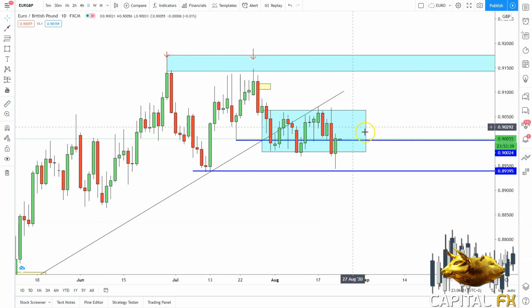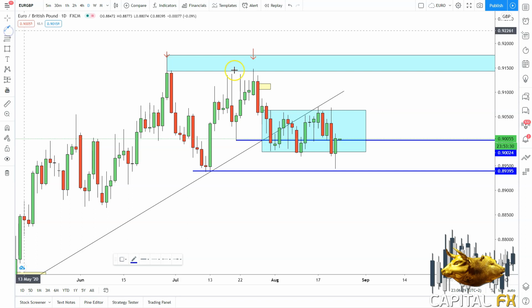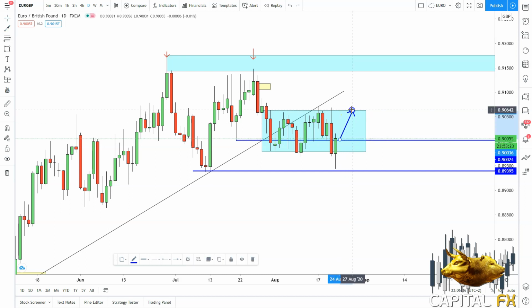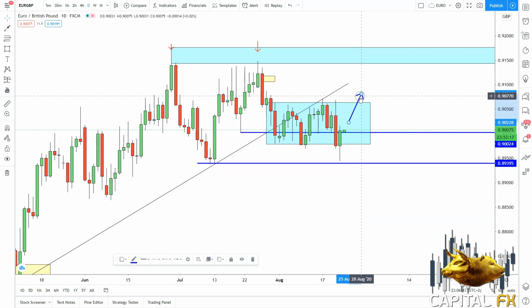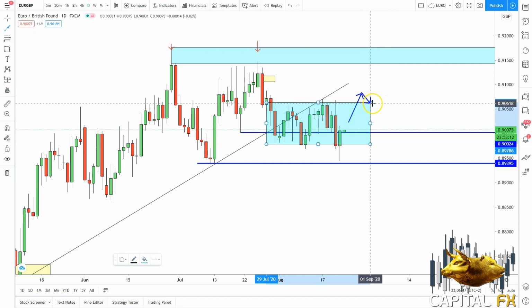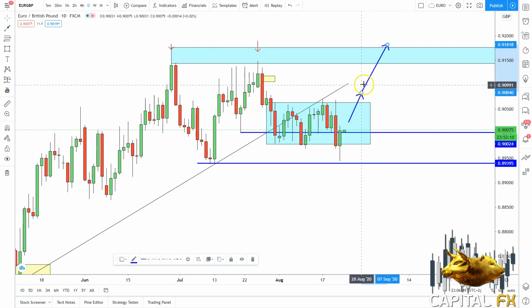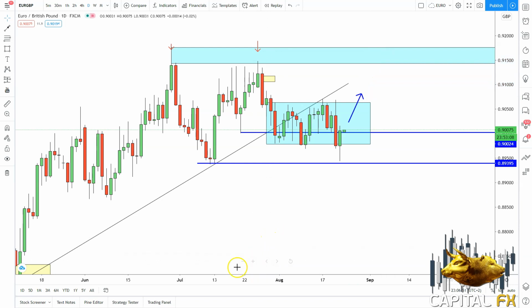But I'm really expecting to see what price does on Monday, which is tomorrow. From seeing how price looks now, we're in a zone. We could have a slight pullback and then price could come here. Interesting to see what price does here. But what I'm expecting is for price to break above, come retest this as support, and then shoot upwards, which will push down the pound dollar.